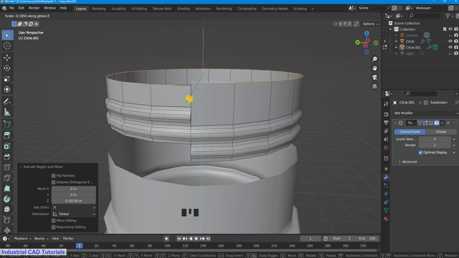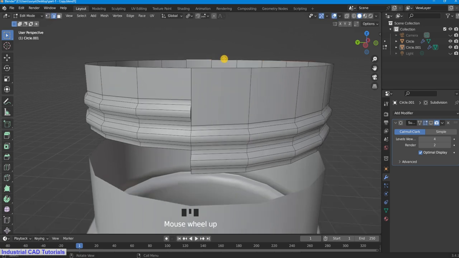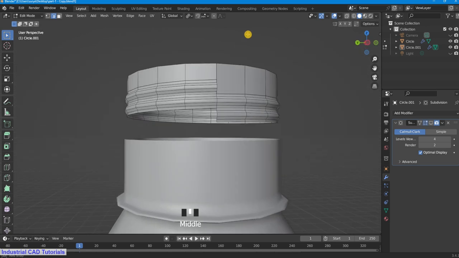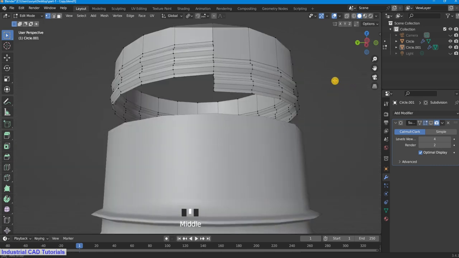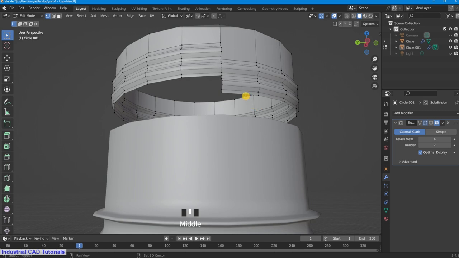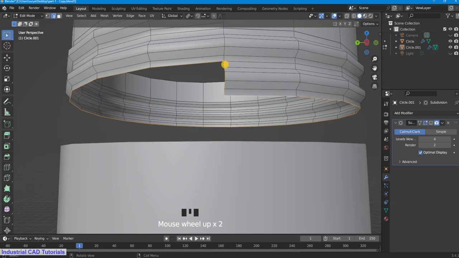You can see by pressing 0 on the numpad, it will be exactly constant and become straight. The object, all the vertices are in a straight position. You can do the same to the bottom also by selecting the edge by pressing shift and alt. All of the edges are selected. I want to deselect these edges by again pressing the shift key on the keyboard. By selecting these edges, it will deselect.